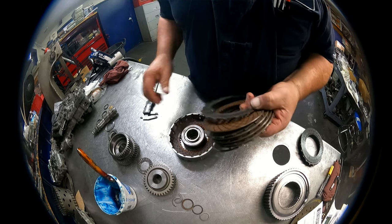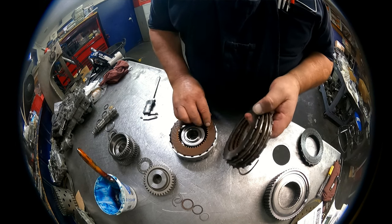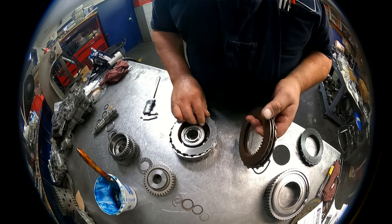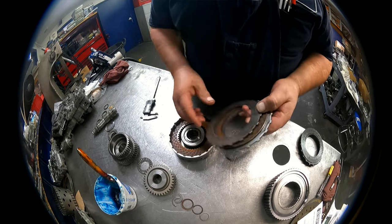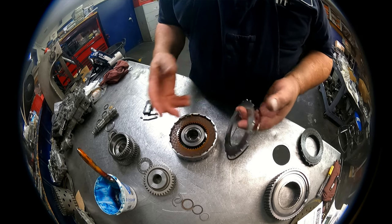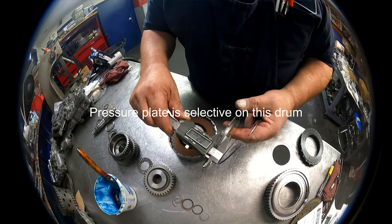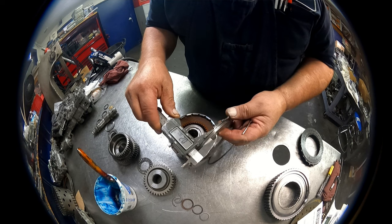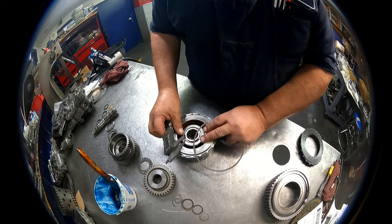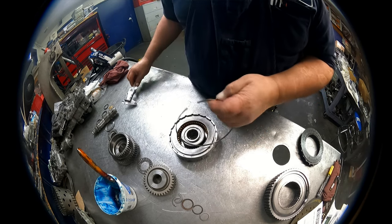Now there is no allowance for clearance here, so if it comes out wrong, you did something wrong. You used crappy clutches, which can be a real variance in thickness. So try to go with good clutches. Try to go with Raybestos. And the pressure plate is 236 to the top, 89 thousandths to the step. The snap ring is 72 thousandths.